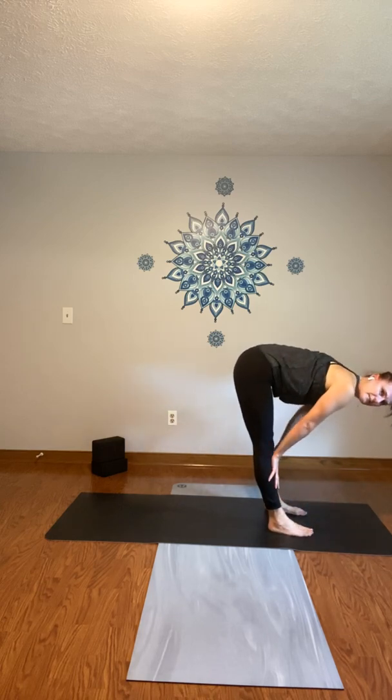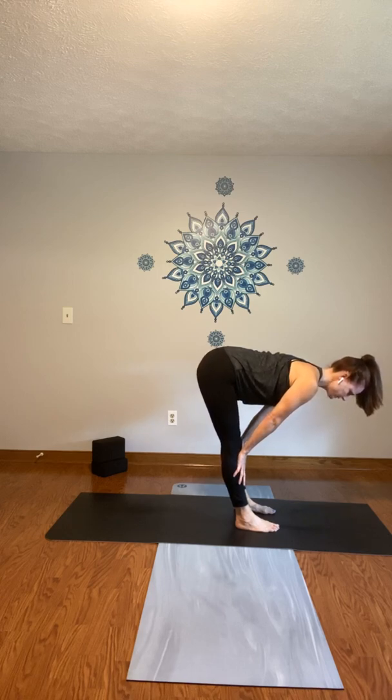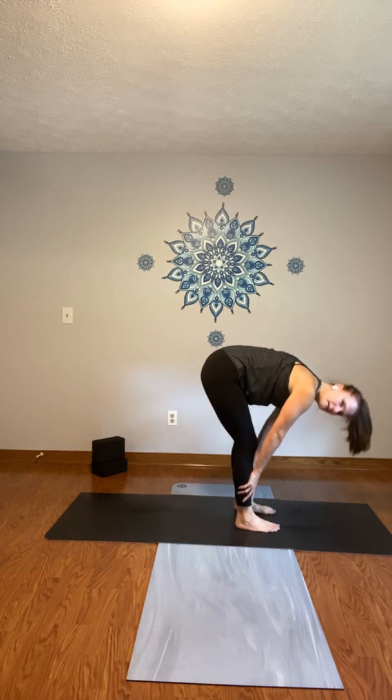So walk your hands to right below your knees. I'm going to scoot back a little bit. And notice how the top of my head is way forward. So pretend that somebody's pulling a string from your tailbone out the top of your head, lengthening your spine as long as you can make it. This is your breath in. And on your exhale, fold.